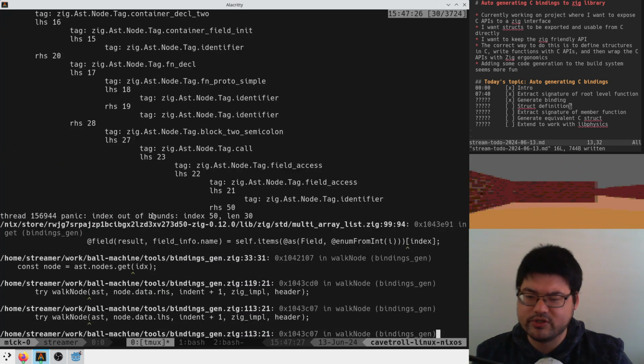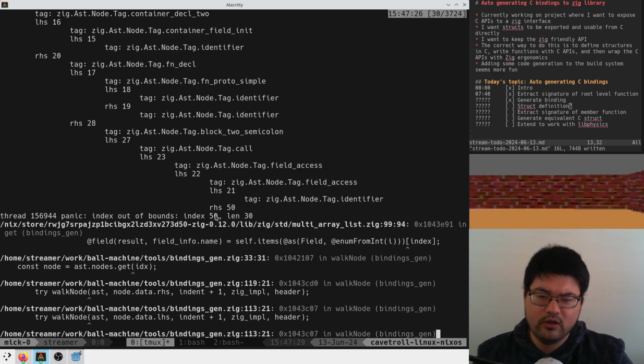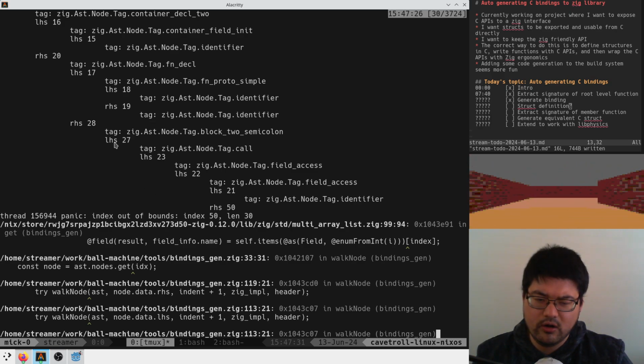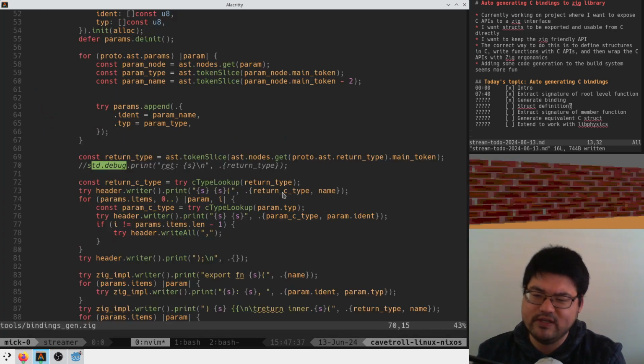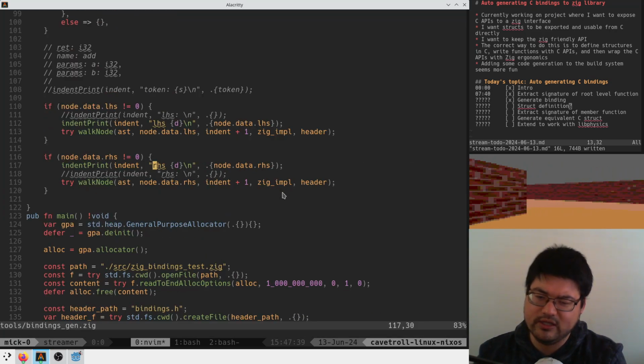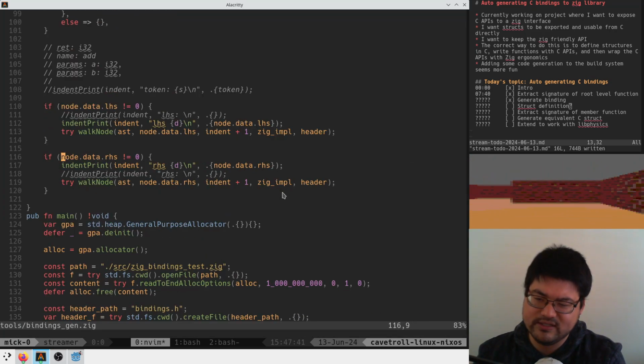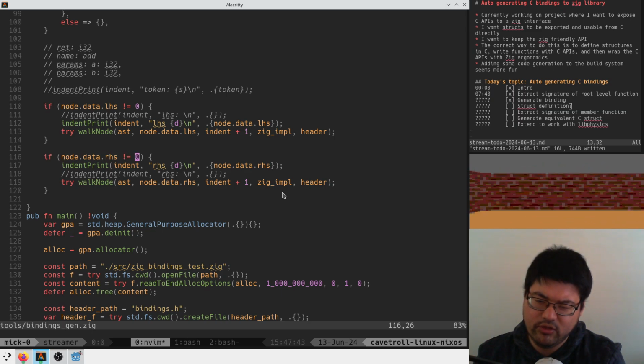But for some reason we parse this thing, this RHS 50 is a problem. Is RHS 50 like a sentinel value or some way? Like, is it possible that we are at the length exactly of the node list?